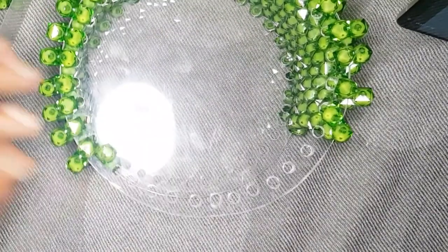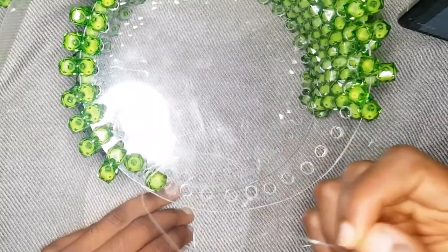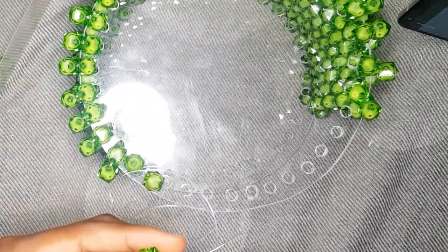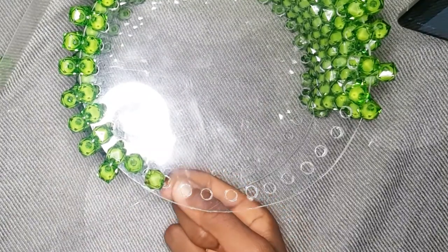You're going to pick up another bead. So basically we are creating a series of stoppers. You're going to pick up another bead and put that bead into the next space. So you're going to go ahead and go back and forth like this.